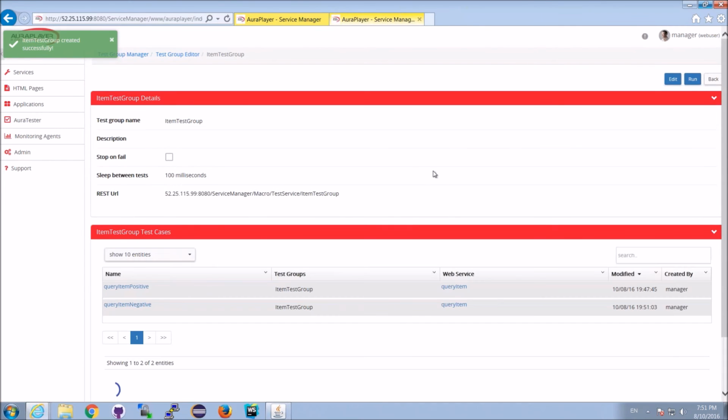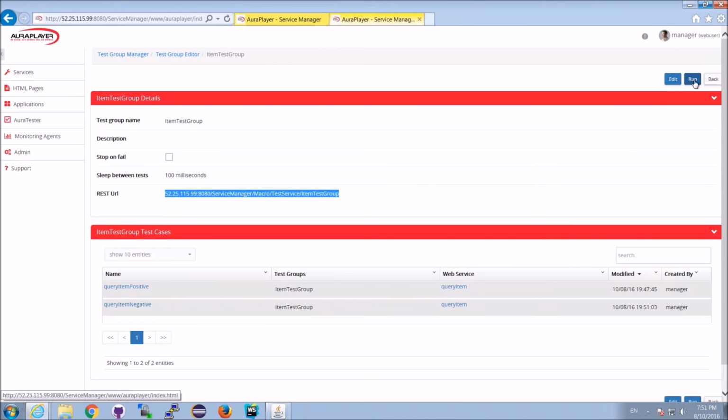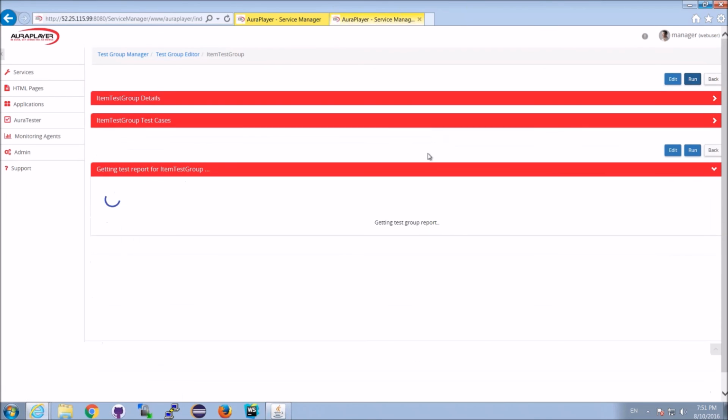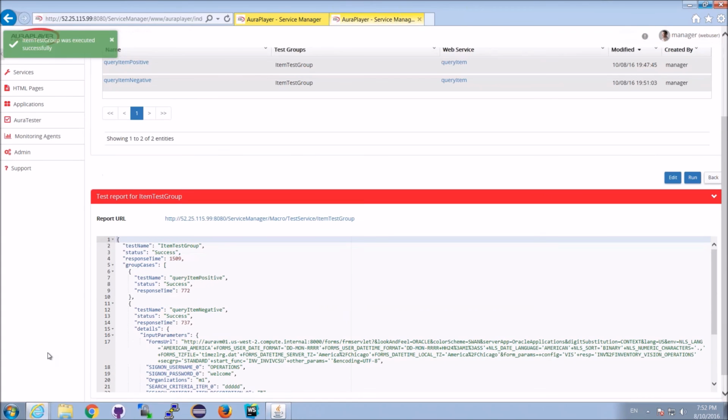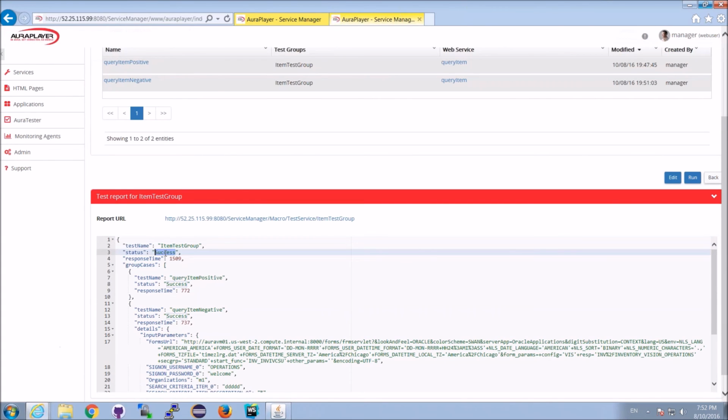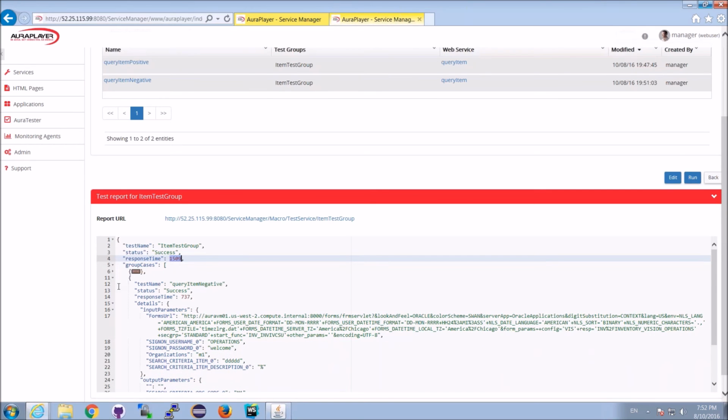Now I can run this group, and again we have a URL to run this group. We have an API specifically to run this group. Let's run it from your continuous integration system, and okay, the status of the entire group run is successful. The response time is 1500 milliseconds, and we can see on every test case whether it was successful and how long it took.